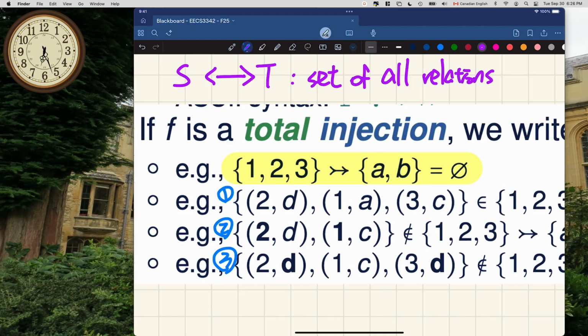And this one here can be interpreted in a similar way. This one is saying the set of all possible total injections you can create between this set here and this set over here. So that's very important.